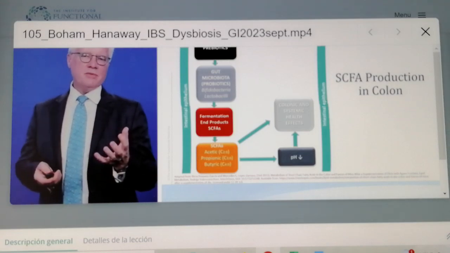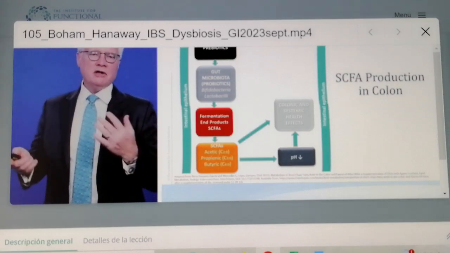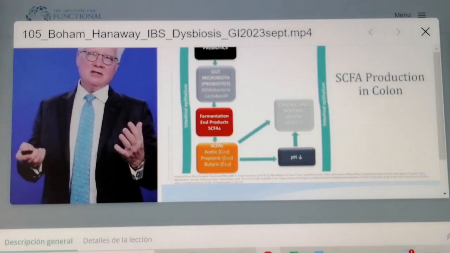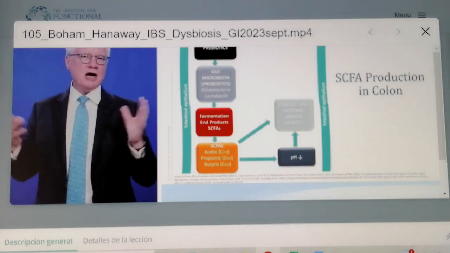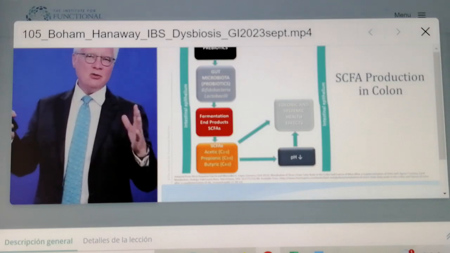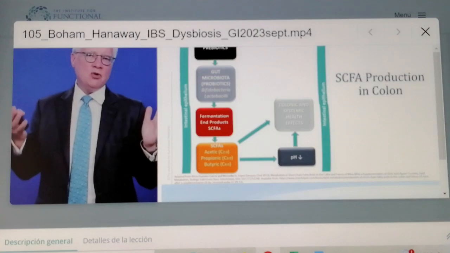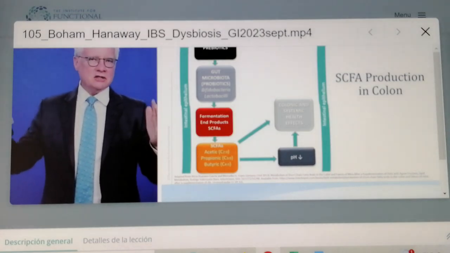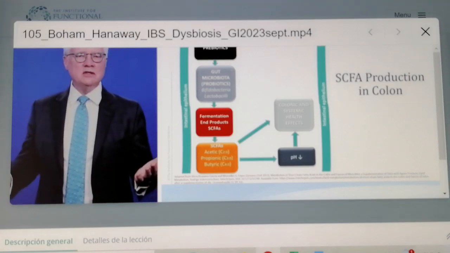So prebiotics help the beneficial bacteria to grow, not only the bifidobacter and lactobacillus, but they're going to produce the short-chain fatty acids. And when I talk about this, I talk about it like we use short-chain fatty acids just as the proxy. When we talk about butyrate, butyrate's the answer. Butyrate's one of 1,000 molecules that are there. It's an important one. It may be the most important one, but if there's 1,000 molecules, you've got to actually work to bring the whole milieu back into balance. And that's what we're working to do.